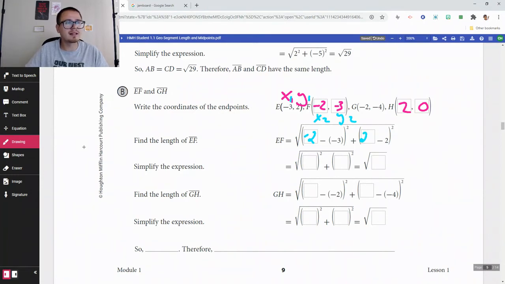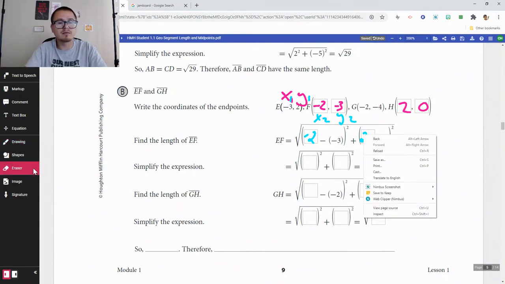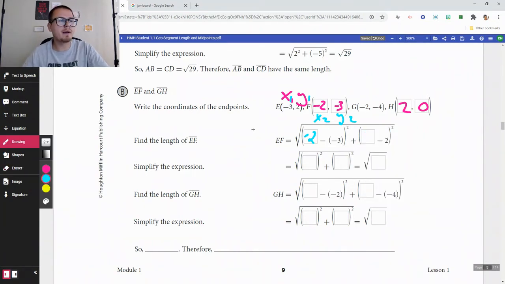Nope, sorry, that's not. Y1 is 2. It's negative 3. Now, how do I erase? There it is. Pen's a little touchy. So, my bad. And I'm glitching just a little bit right now. So I'm going to pause for a second. Okay, I'm back. I got the eraser to work. So, again, I almost made a mistake. So, y2 goes first. So that's negative 3. We're all substituted in. So now it's just time to do some math.